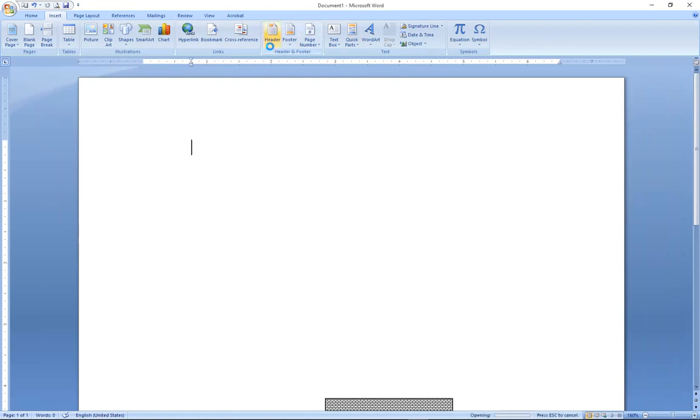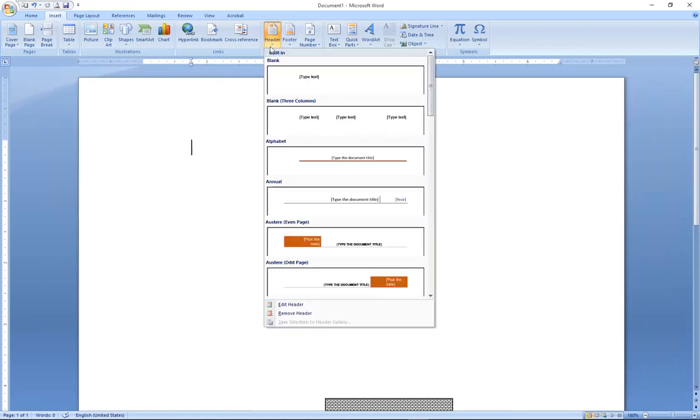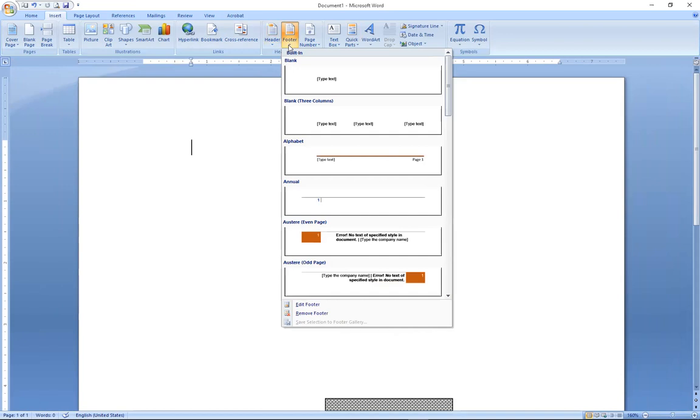So a header is information which appears on top of the page that you are working with. Meanwhile, a footer is the information that you display at the extreme bottom of the page that you are working with.